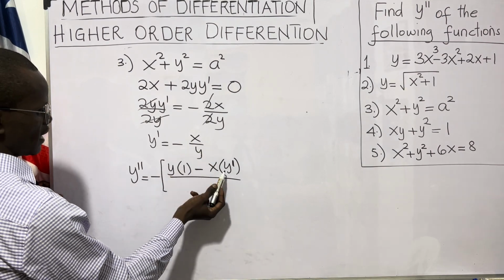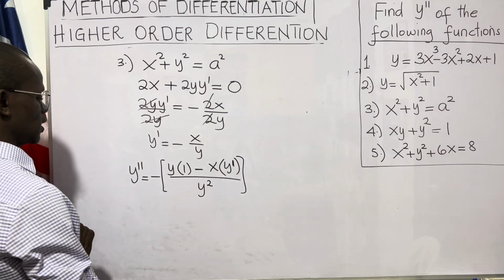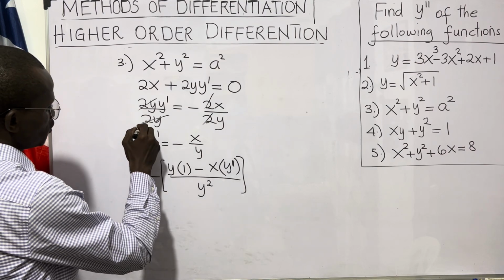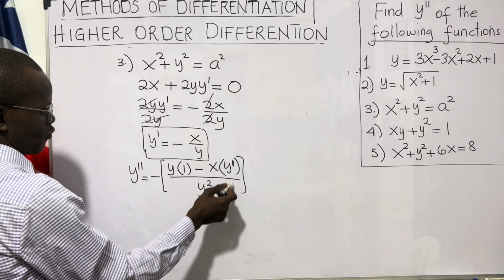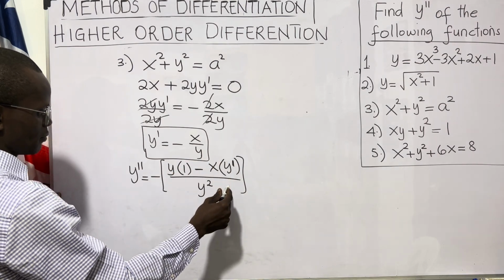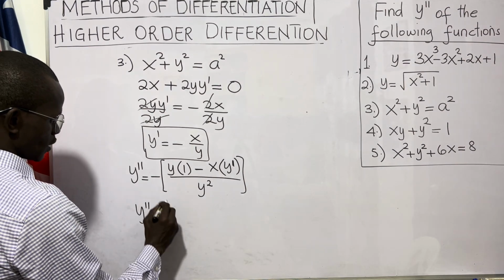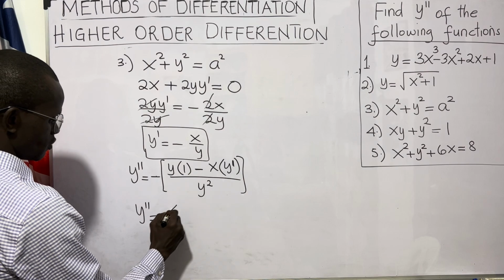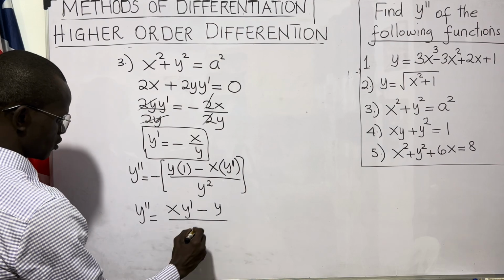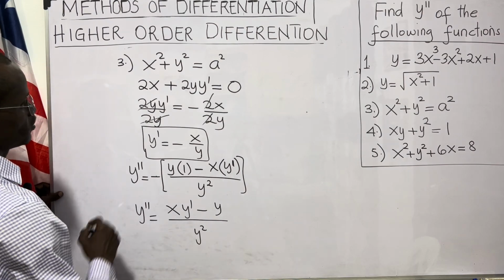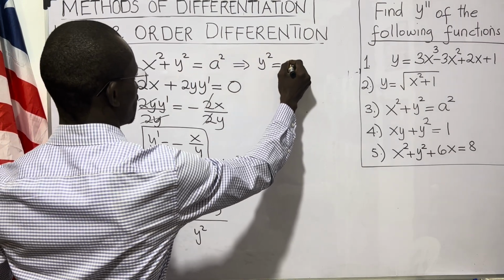So we divide this by y raised to the second power. Now, remember initially we had y prime. Because we had y prime, whenever we see y prime, we must replace it. So this y prime prime now gave us, now we multiply, this time we read the positive first: x y prime minus y, all over y squared. In fact, this y squared would just be y squared equals x squared.